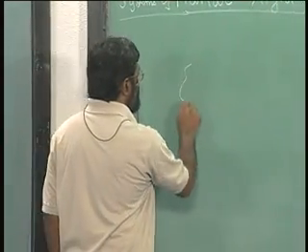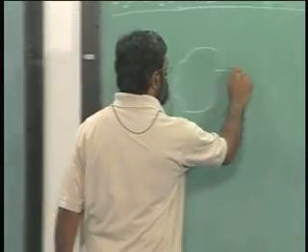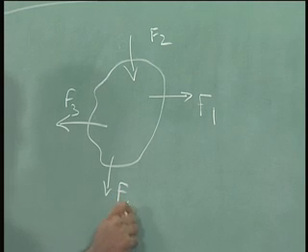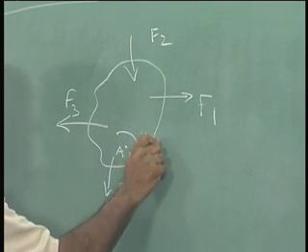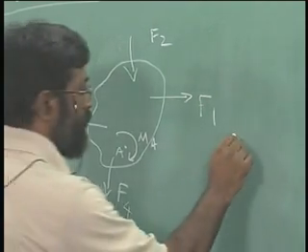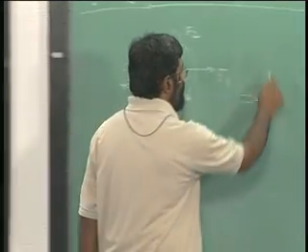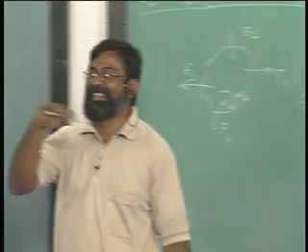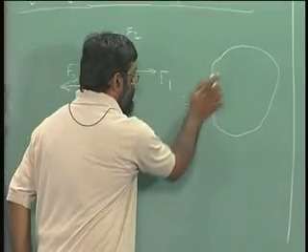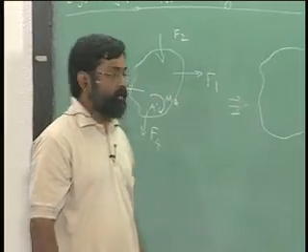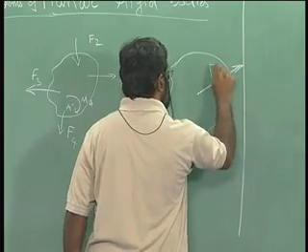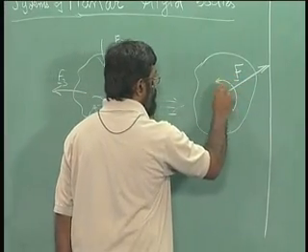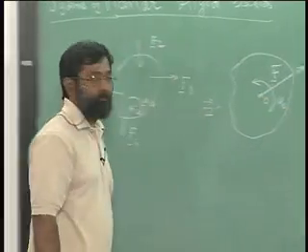To start with, let us examine a planar rigid body subjected to various forces, let us say F1, F2, F3, F4, let us say there is a couple here, MA and so on. One thing that we already know is we can convert this into an equivalent system. We know that we can write an equivalence of these force systems on the same rigid body as a resultant force acting. So let me call this F. All these are vectors, and a resultant moment, let us say at point O, MO.